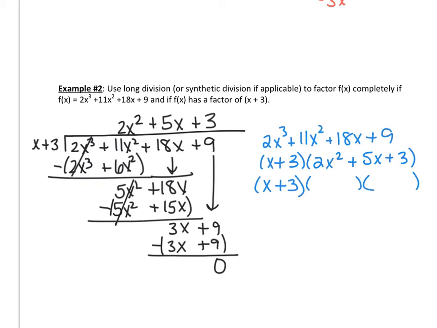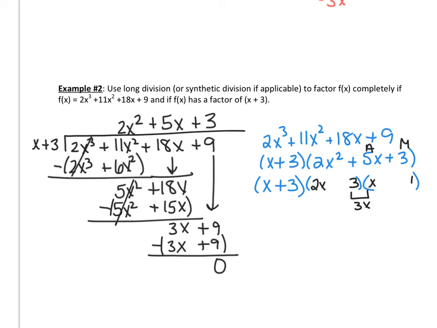So again, we have a trinomial, and the factors of 2x squared will go here, so a 2x and an x, and we need to somehow have the multiples, or factors, of 3 add to 5. So multiples and add. So let's see what we got here. I'm going to probably put a 3 here and a 1 here, and let's see if that works.